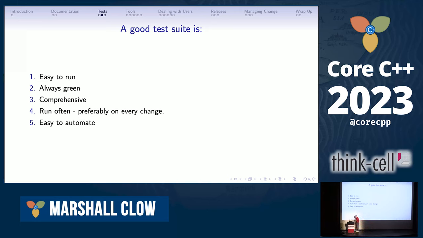Always green. Always, always green. If you do not keep your test suite green, you'll lose interest in it. If you have failures in your test suite and you don't jump on them and address them and make sure it's green, pretty soon it won't matter, because nobody will care about the test results. There are a whole bunch of things in software development that you can count in metrics, and you get some number and you can start measuring whether they go up or down. But for many of them, it's much easier to drive them to zero and just make sure they stay at zero. Okay?